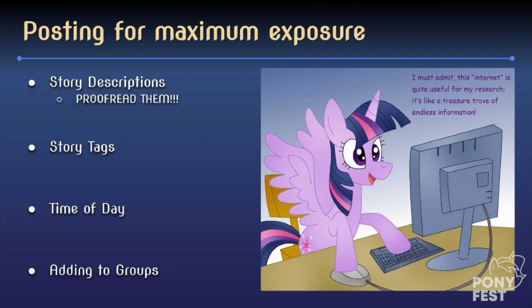Oh, a thing I forgot to say about the story descriptions is that the search algorithm works by taking every line of your description and categorizing it, and it prioritizes the stuff at the top over the stuff at the bottom. So you want your weird little notes at the bottom and your really clear descriptions of things at the top, and you want to use as many keywords as possible so that the search algorithm can see exactly what it's looking for. When someone types in, you know, human in Equestria horror story, they're going to get Displaced into Nothing because it comes up at the top of that list because of the way the story description is written. Anyway, like I said, that's on my blog.